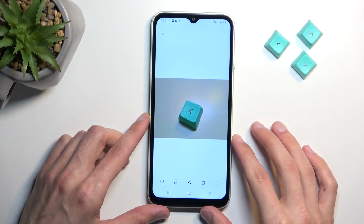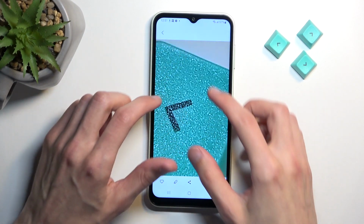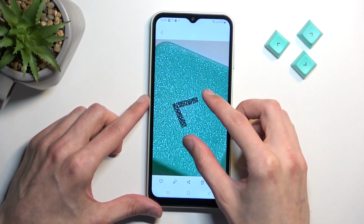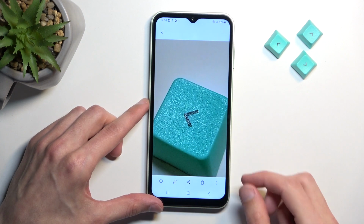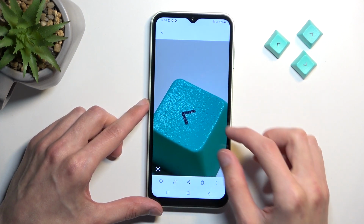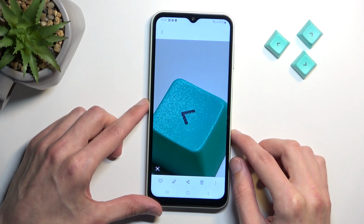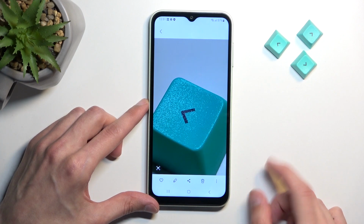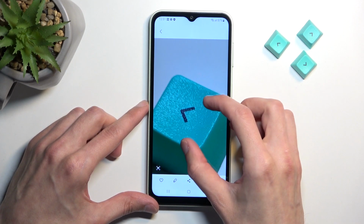Starting off, we're gonna look at the macro. This actually allows me to zoom in way closer than I expected. So there we go. It kind of looks blurry. Let's look at the second one. This is a 2x zoom. Color-wise, it looks significantly better in terms of the background not being yellowish. The keycap has a more natural color.